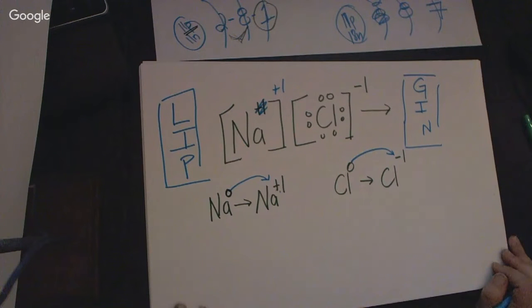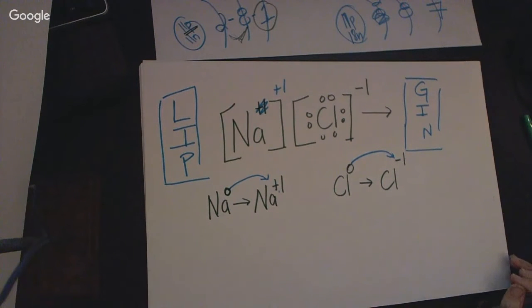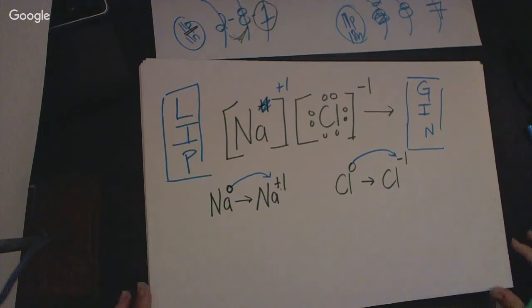Somebody just said, do you have to put the brackets? Do you have to draw the brackets around the metal? Technically no, but I always put brackets around anything because I think it's easier just to bracket everything. And you're not wrong if you bracket everything. And it really doesn't matter. The charge should be on the outside, but that was just me because it's 10 at night and I'm an old lady and I'm tired.